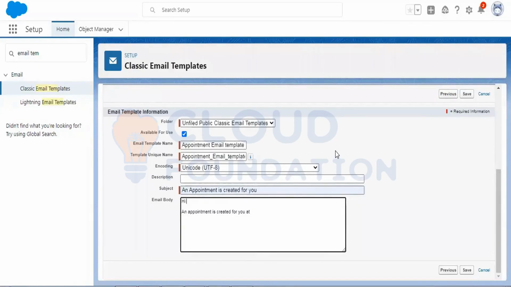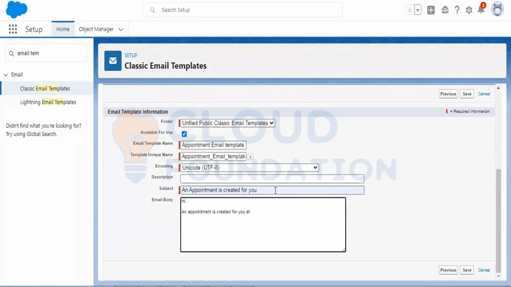Getting my point? I need to add the name of the patient at runtime. Like, say I am creating an appointment for, let's say, I need to add the name here. And an appointment is created for you at, and from the appointment date time, I need to fetch the time of the appointment and apply it in that email template.